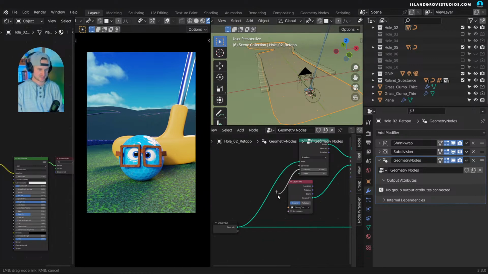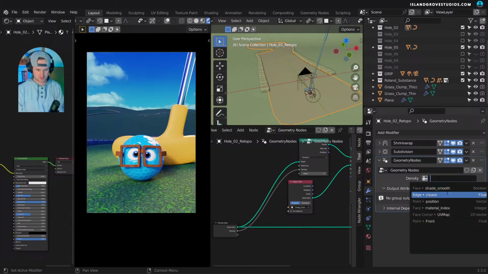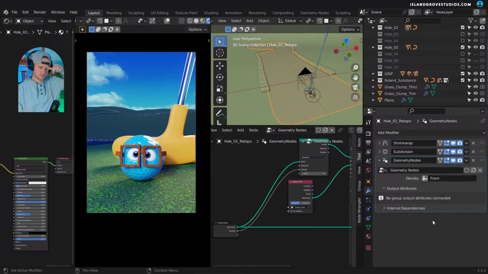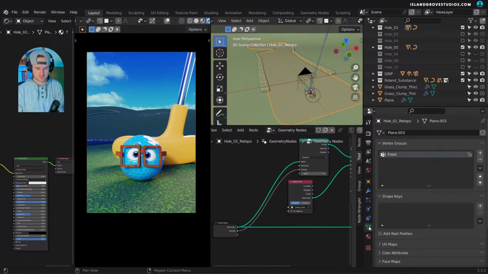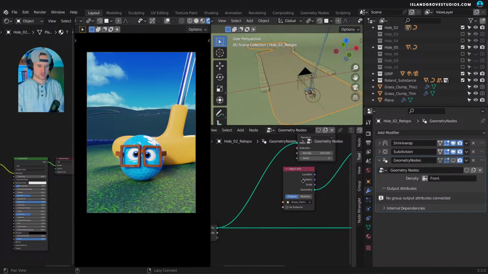So I need to select this socket into here. Now it creates one for over here, and if I click on this button and select the vertex group, not the UV map. And then since it's set at 10, let's bump it up to 100, then plug it in.